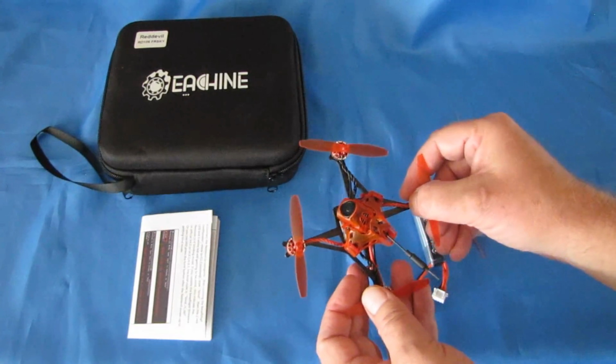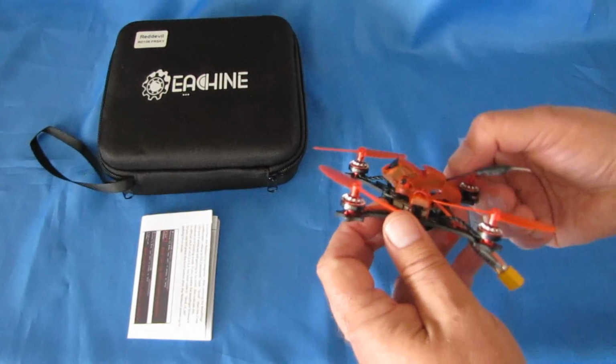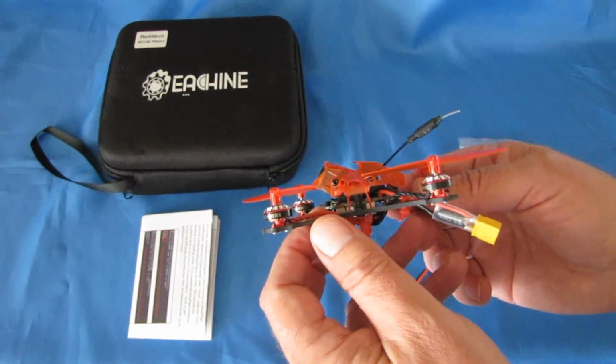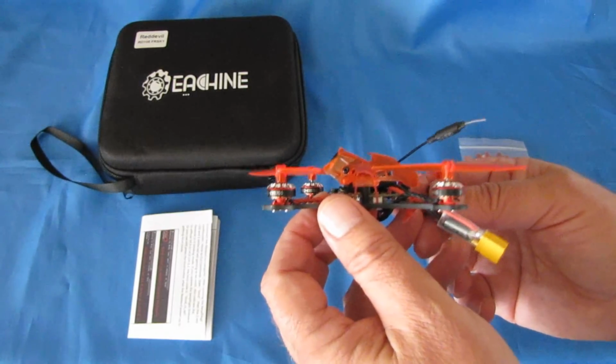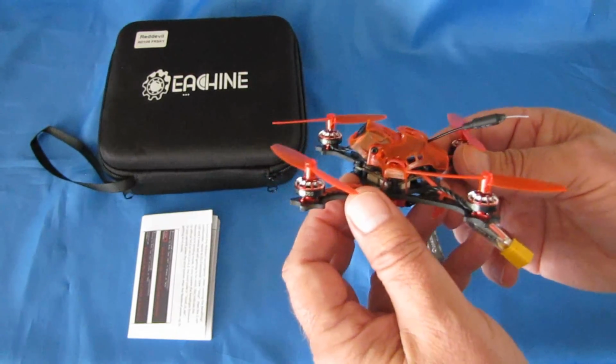Now, other things, this comes with a Crazybee F4 flight controller board. It is not loaded up with the latest software on here. It has Betaflight 4.0.0 dated December 11th, 2018.